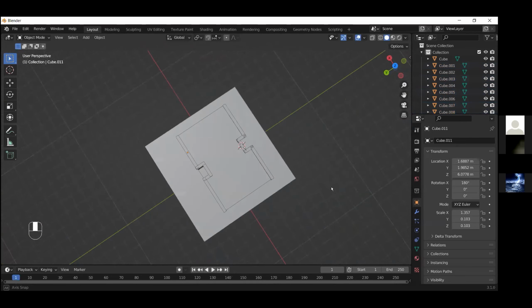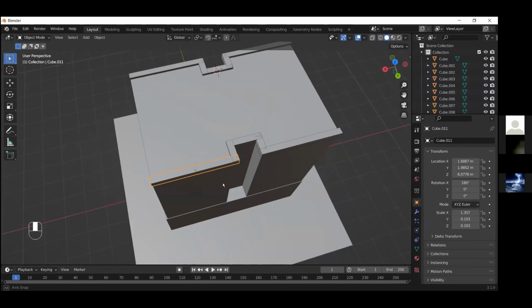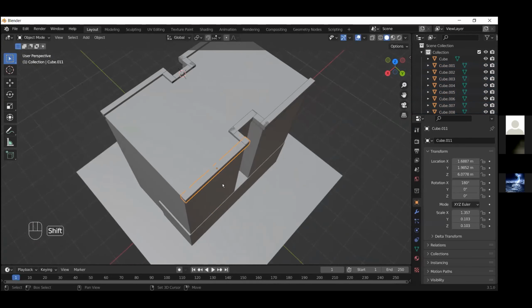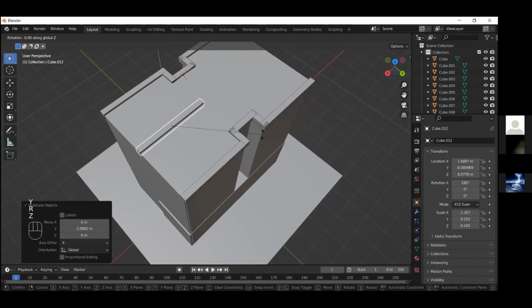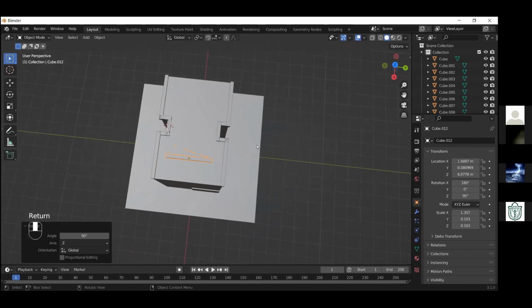And now let's duplicate this one for the other sides and move it on the Y and rotate it on the Z axis at an angle of 90 degrees by just typing 90 on the keyboard and move it here.